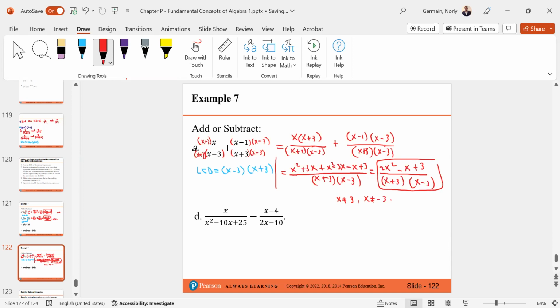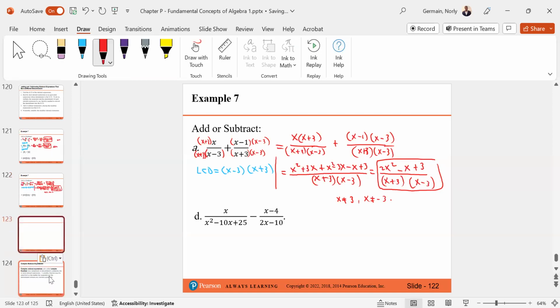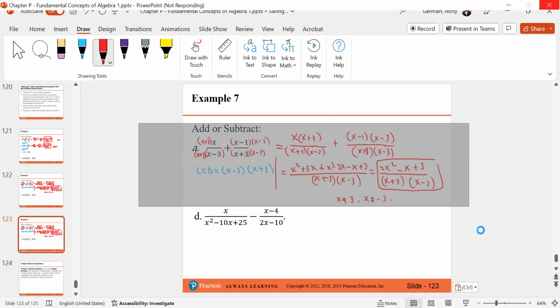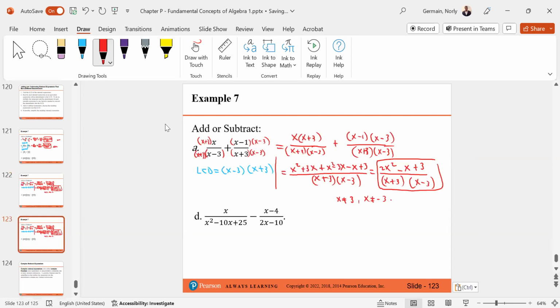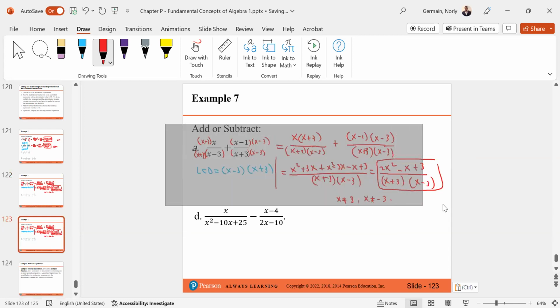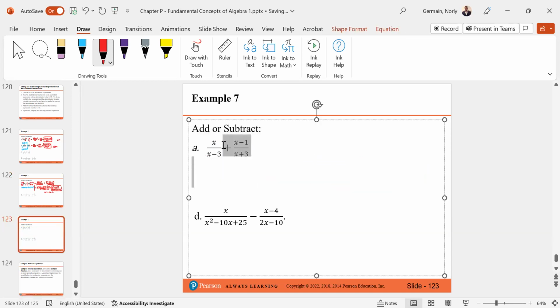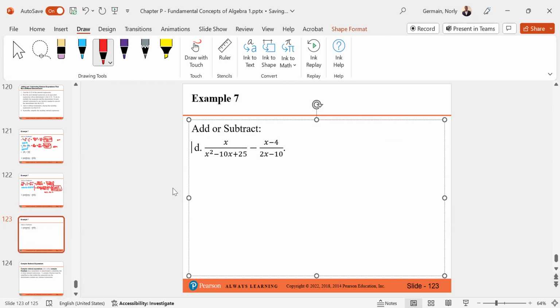As you can see, the denominator is different. I believe I need to put this one on its own because I need a lot of space. I'm going to do the last one on a slide by itself. Give me a few seconds because when I select, it takes time. Okay, let's go with this one.